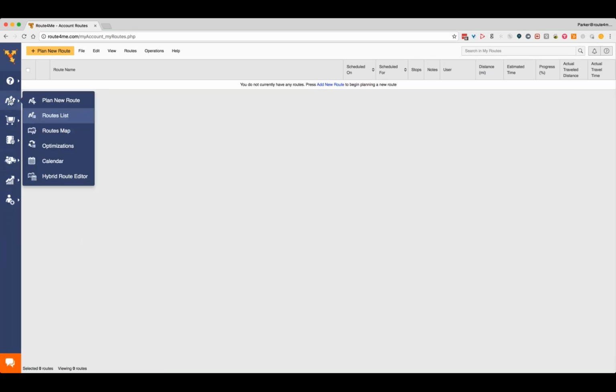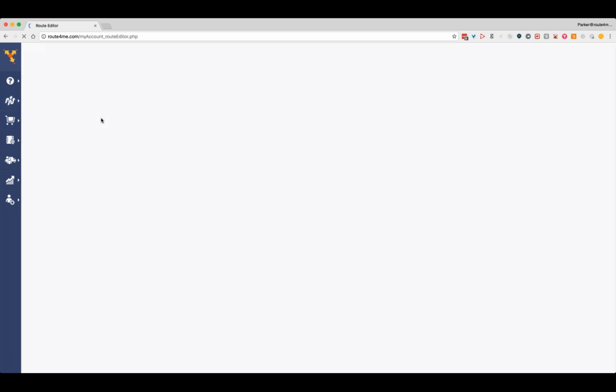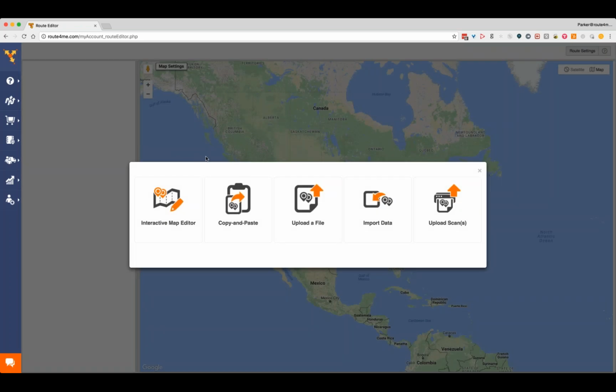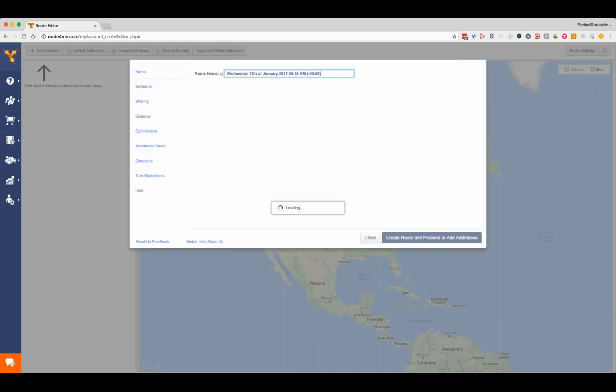In terms of training a dispatcher, of course, we offer training, setup, and support, so you won't be alone on that. But it's very simple and easy to use. A lot of people can just figure out the system on their own, but we don't leave you alone. So basically, we're going to click Plan New Route. Once we click that, it takes us to a few options. There are multiple ways to get data into the system, all of the addresses that you'll need to be visiting, but we're just going to quickly upload a file.